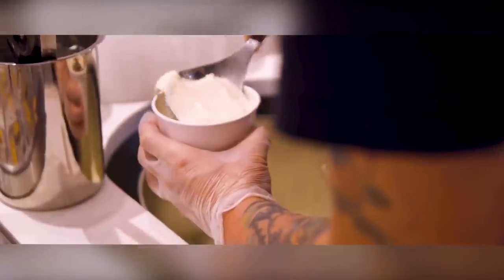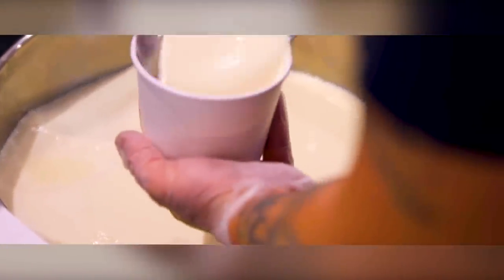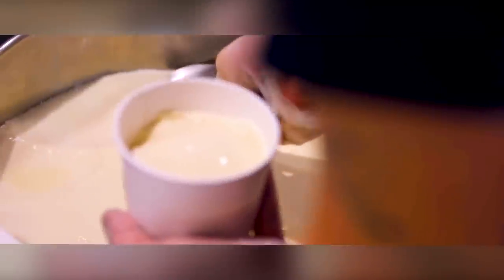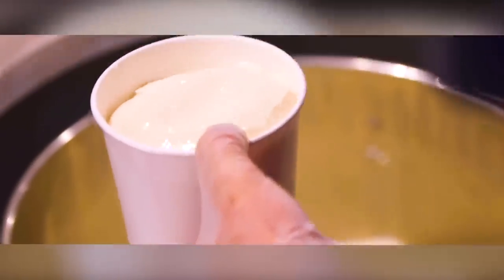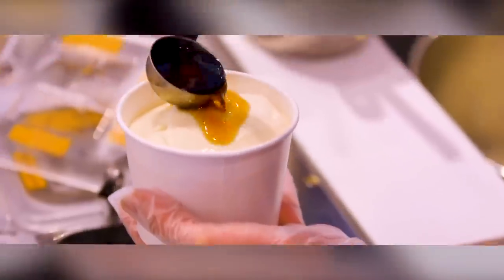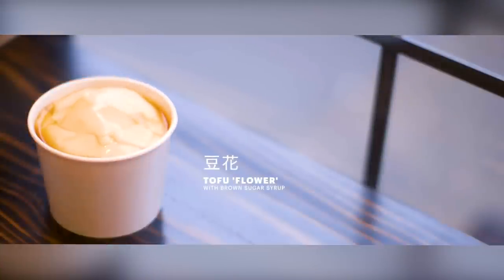The act of scooping for someone is almost like a performance. There is a way of doing it. It's not just any old way. You have to scoop it in thin little layers or else you would create too much water from scooping too deeply. Tofu pudding, eaten the traditional way, at least for us, is just the tofu pudding with a brown sugar syrup on top. In Chinese, it's called tofu flower, you know, like something delicate.